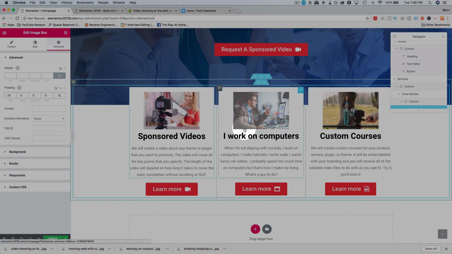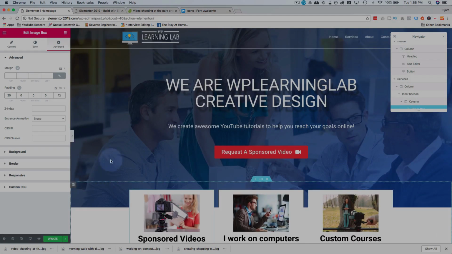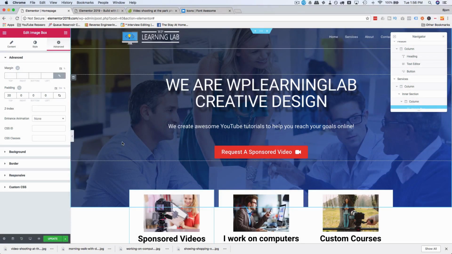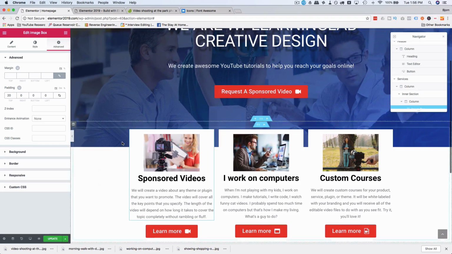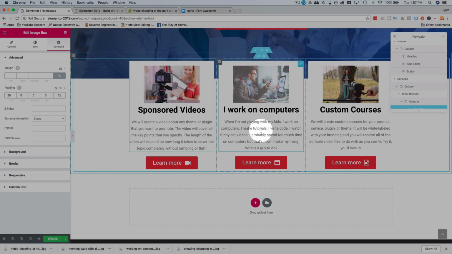Of course, this is one of those things you want to test on mobile to make sure it all works as it should. We did the mobile header and tablet header right after we built the header, but what I usually do is build the whole website and then do the mobile afterwards, because then I can adjust everything in bulk. So we'll hold off editing these until we're done the home page. So now we have our services in place.